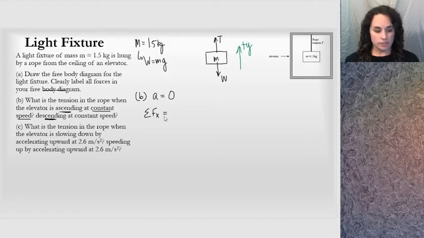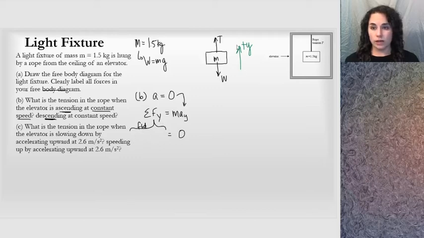The net forces in the y direction, not x, y direction equals m a_y. Well, I just decided the acceleration is 0, so I can put that over here. What goes over on this side is all the forces in the free body diagram. Whatever forces are in the free body diagram in the y direction goes over on this side with the right signs.